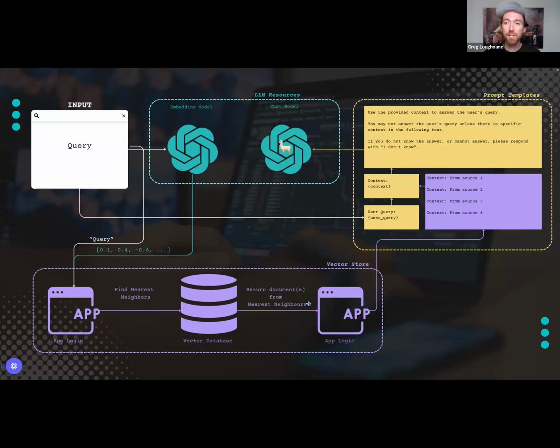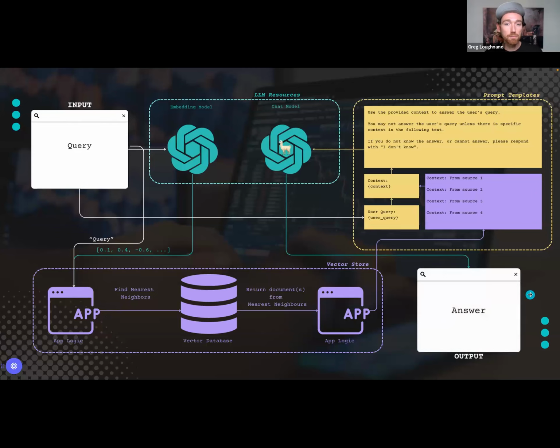The documents, in a natural language processing sense, are now returned from the vector database. We're now providing those resources and that additional context from each of those specific source documents to our prompt, and then we're providing that prompt plus context, now augmented, to the chat model. Once we do that, we can get our final answer.